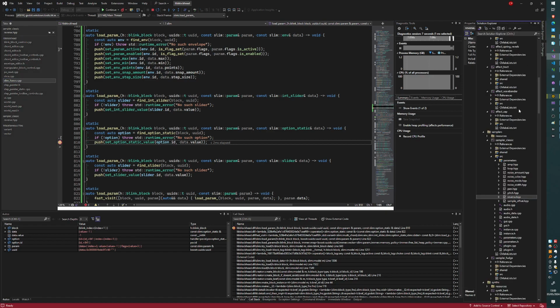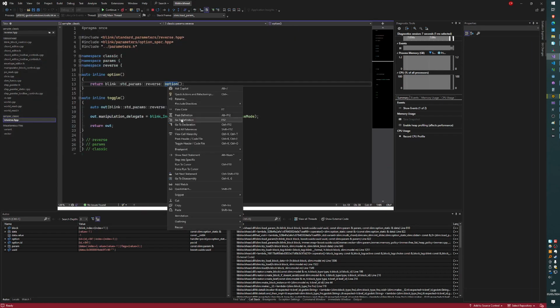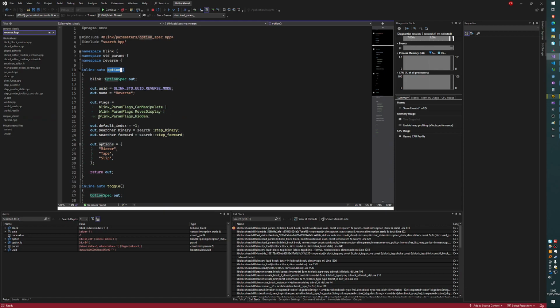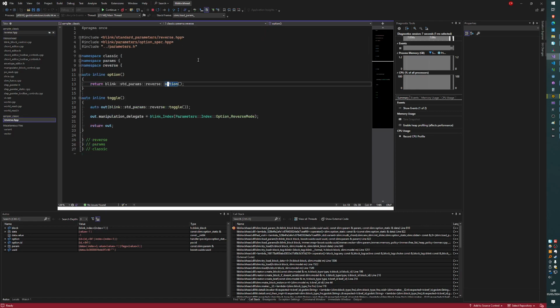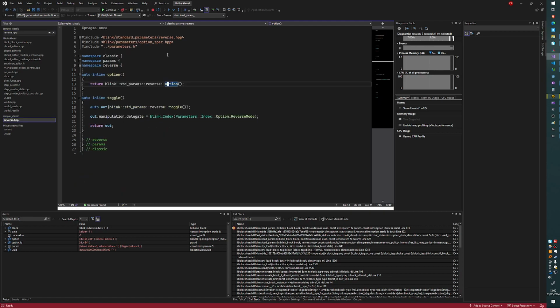I think I've missed something in the refactor where I have these special parameters which are not real parameters but are used just for implementation purposes. So this parameter is marked as hidden, which means it's not a real parameter. Okay, I can't remember how this is supposed to work.